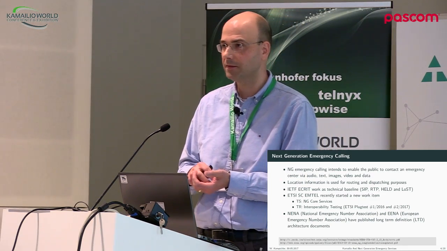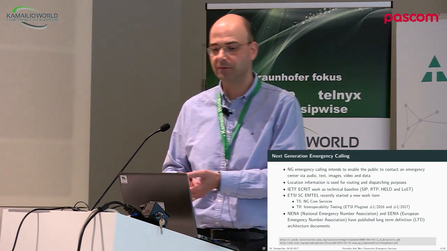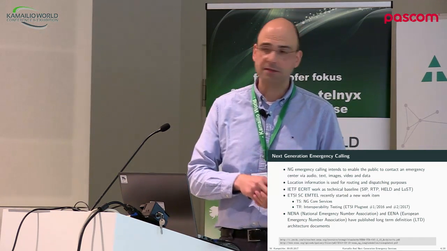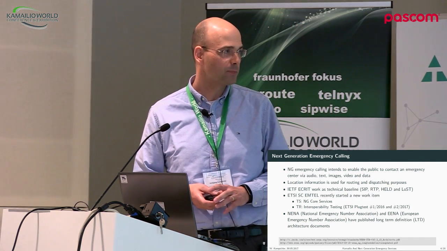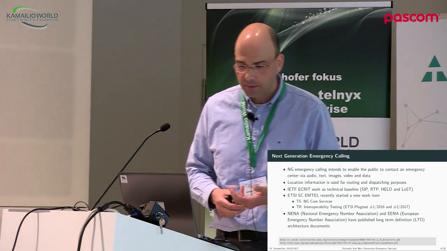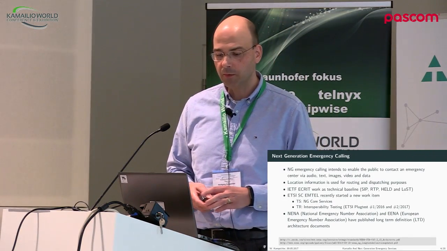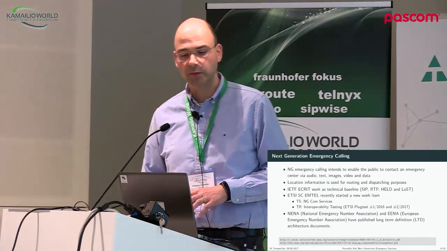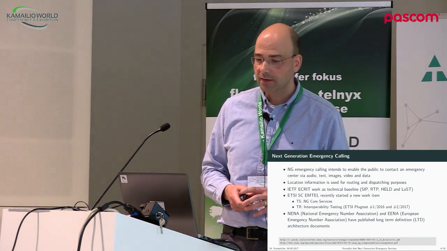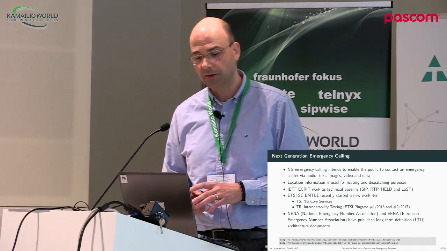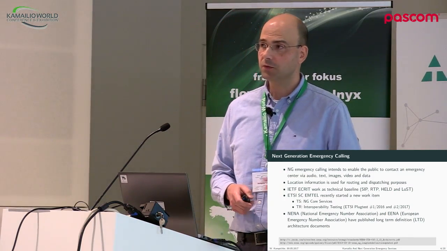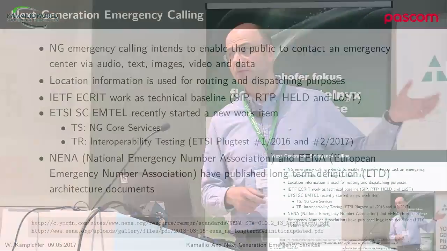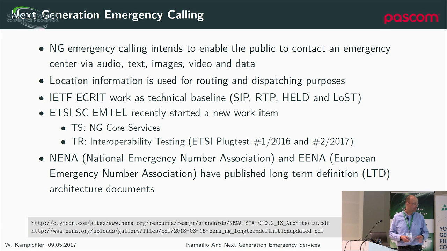So it's kind of a CPIT event, perhaps for a special domain, where we just test those things that support the machine. In addition to that, we have in the US the National Emergency Number Association, and in Europe the European Emergency Number Association, and they have published long-term definition architecture documents. So they've been around quite a long time. For instance, in Europe, we released this document in 2013. And in the US, we had it much earlier.